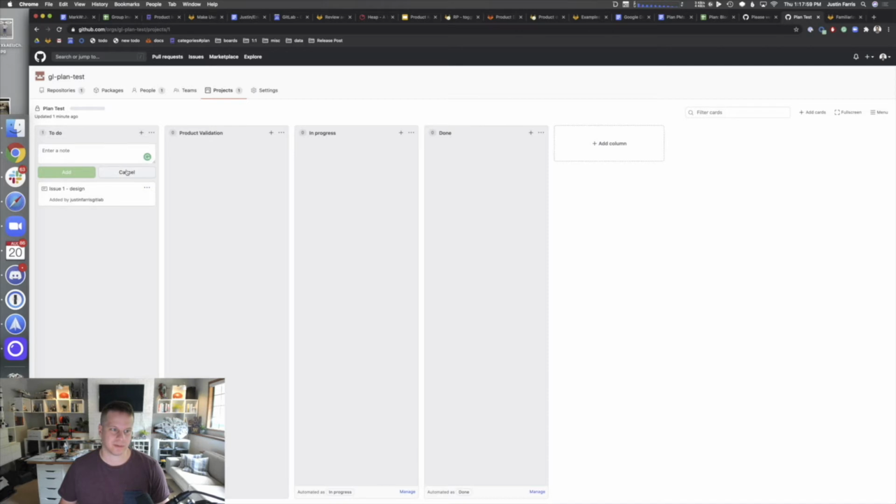So what GitHub has done here is, if you're in a fresh project and you haven't imported a bunch of issues, it gives you this Trello card model, which I suppose is interesting depending on how teams want to organize themselves.